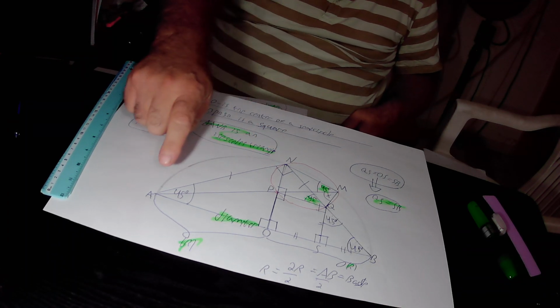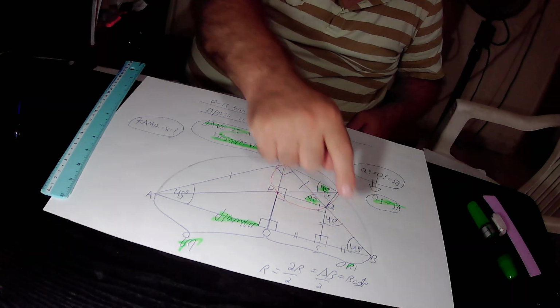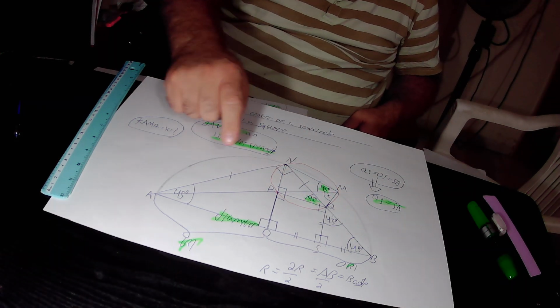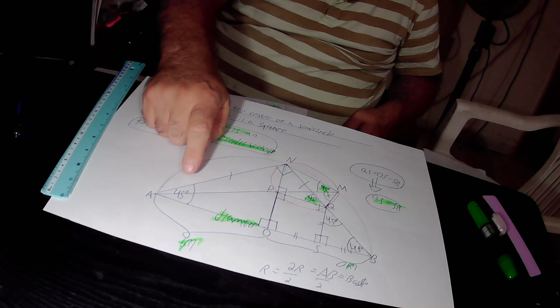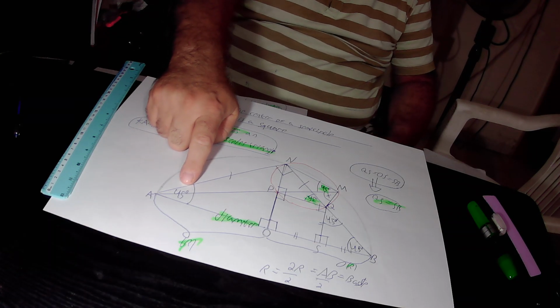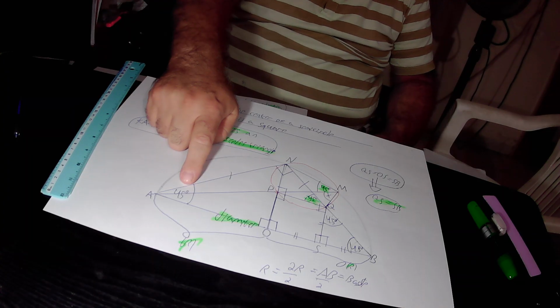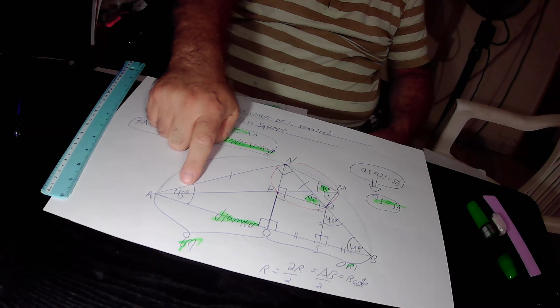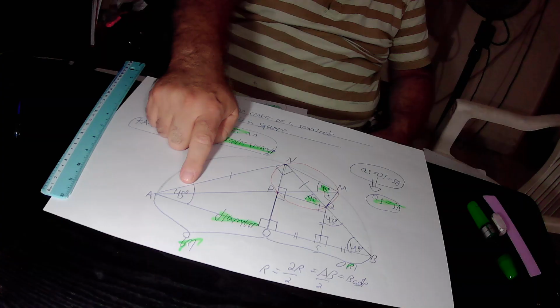So in the right triangle ANB, 45 degrees plus 90 degrees plus the size of this missing angle in total must be equal to 180 degrees. That is the sum of the angles in the triangle. Therefore this third missing angle must be equal to 45 degrees in its size.